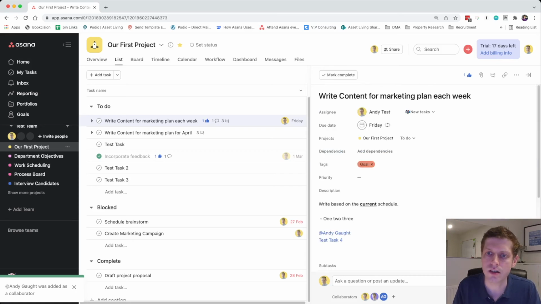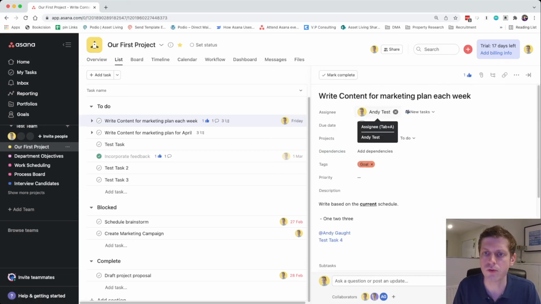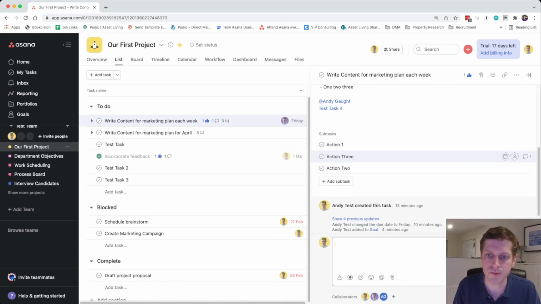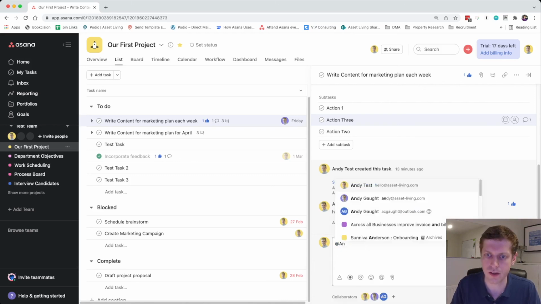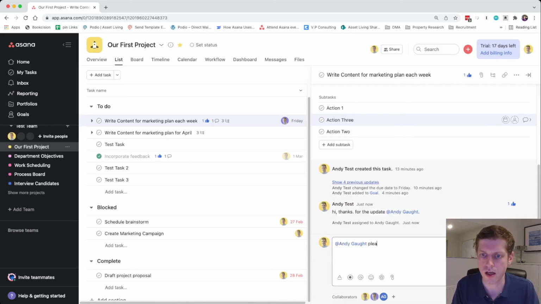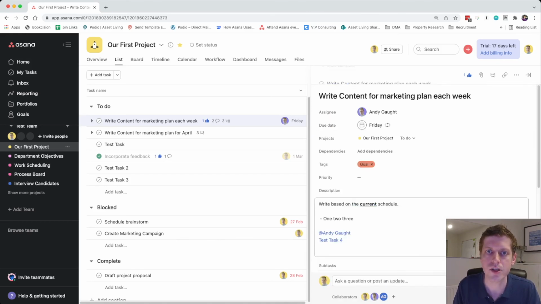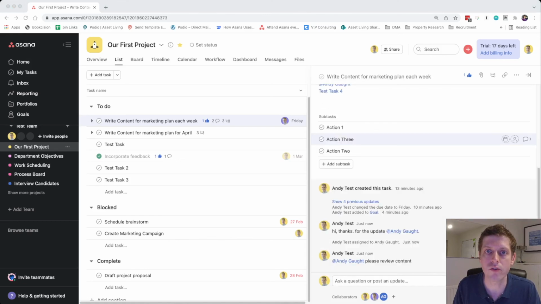Once you've completed a task, or perhaps you want somebody to review it, so for example, this is currently assigned to Andy Test, somebody could go and write the content, but now it needs to be reviewed. So quite a good way is just to literally click on the assignee, change it to somebody else, and then go. You can see that it's been reassigned, and then just send a little message. So at Andy, oh, not that one, the other one, Andy, and then we can go, please review content, and then we can just go and leave that as a comment. That's sort of the basics of tasks.